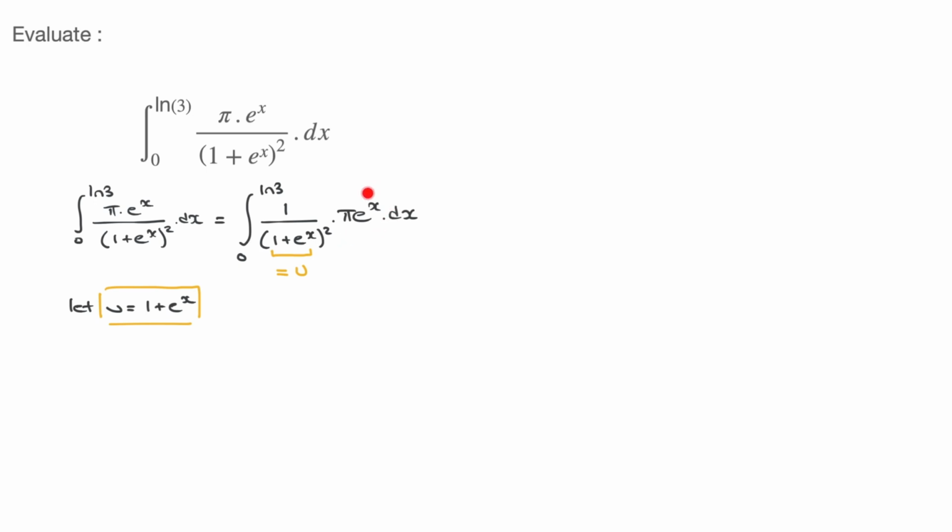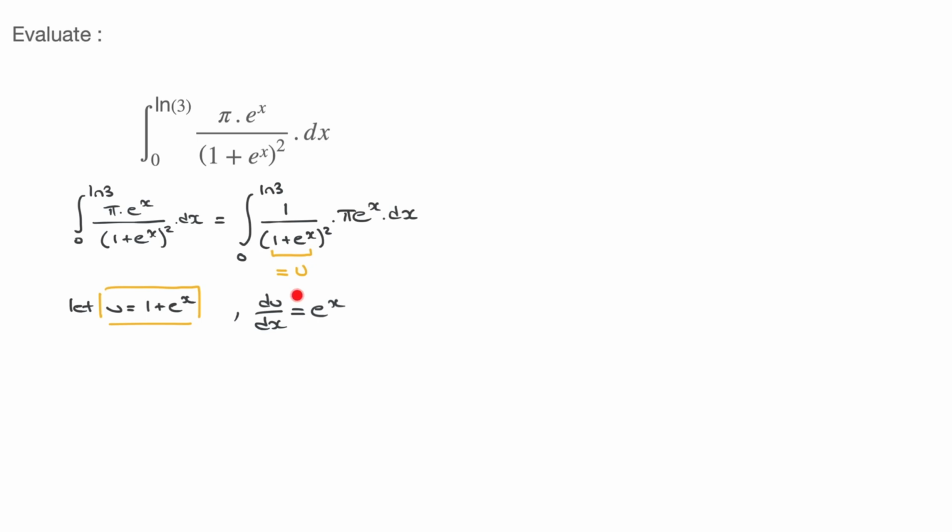But what about the second function in the product, this pi times e^x? Well, put simply, if we're indeed right and the method that's required to find this integral is the method of U-substitution, then we'll be able to rewrite the second function, so pi times e^x, as well as the differential dx in terms of the new variable u by looking at the derivative of u. In other words, by looking at du/dx. So let's see, if u is equal to 1 plus e^x, then its derivative, du/dx, will be equal to the derivative of 1, which is just 0, plus the derivative of e^x, which is e^x.